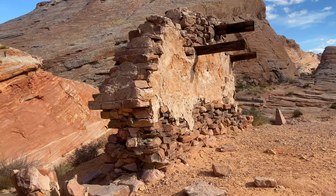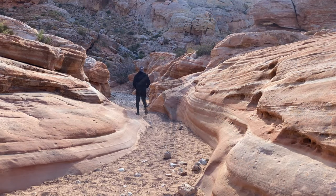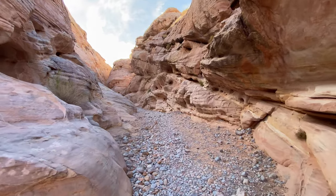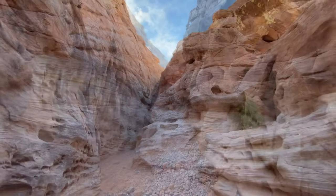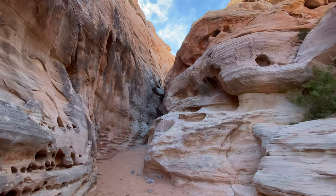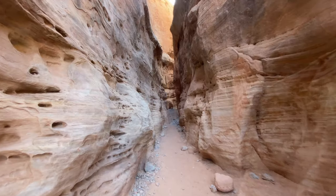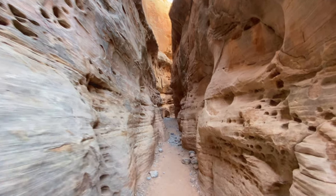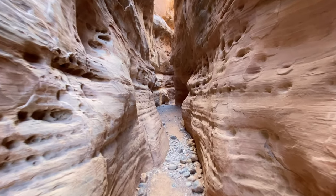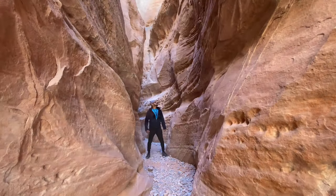This ruin appears to be a symbol of ancient times, but it was actually built in 1965 for a movie. Over the years, Valley of Fire has become a very popular area for professional filmmakers, featuring hundreds of commercials. Valley of Fire can also be seen in music videos, educational films, and movies — and now on Alejandro's Adventures!